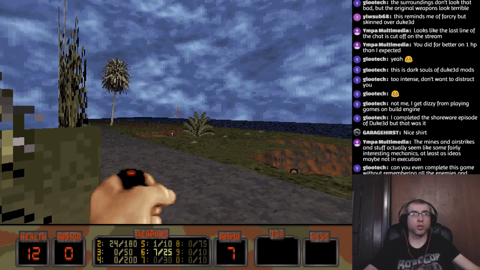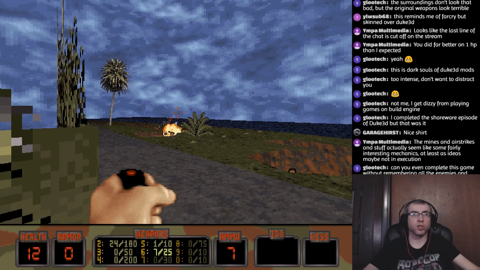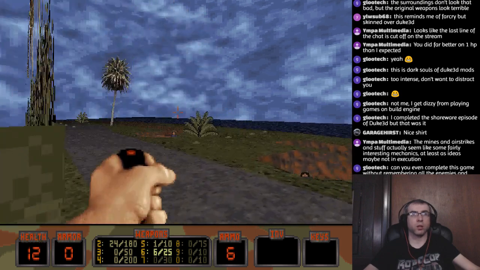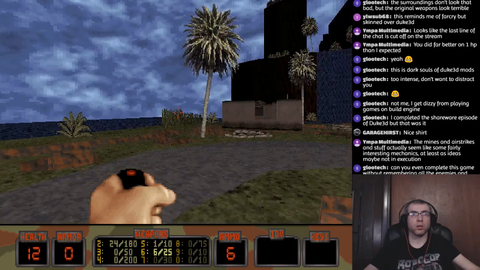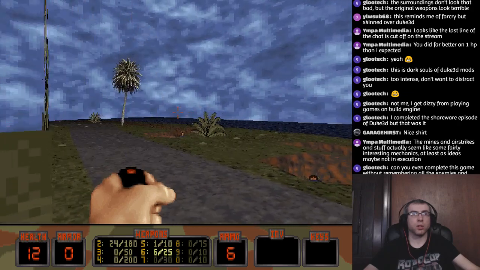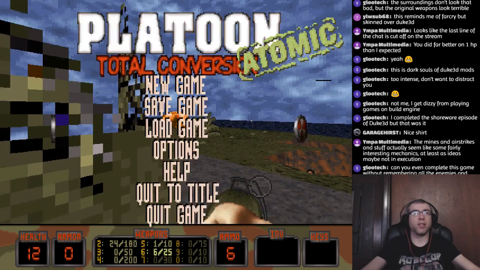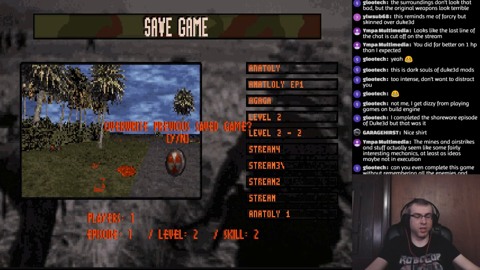I'm gonna wait for those guys to come here. I'm gonna exploit the weaknesses. Wow, that guy survived! There's somebody on the right. Get closer, get closer. Okay, now I'm gonna save. I ran out of saves.